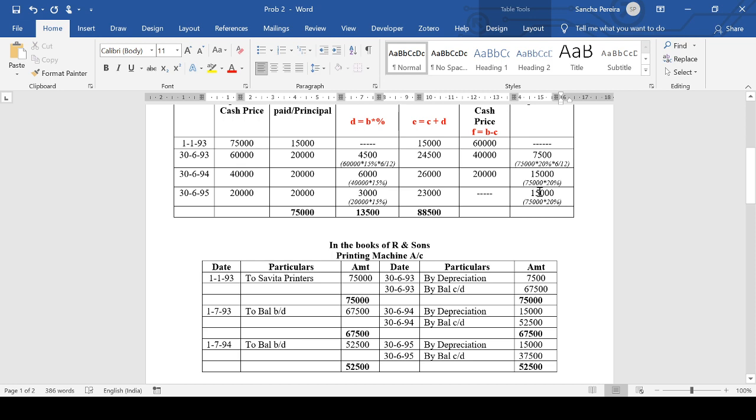We are going to do another method called the diminishing balance method, or the written down value method, where every year you calculate the depreciation on the adjusted value, not on the original value. What is this adjusted value? Take the original value of the machine minus the depreciation. Then the next year, see what is the value at the beginning of that year minus the depreciation. Calculate it on that value and then minus the depreciation. So we're going to do written down value also in another problem.